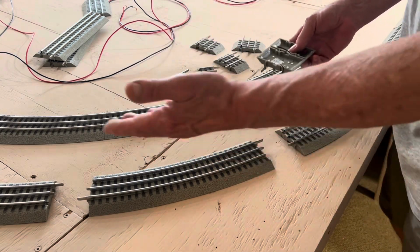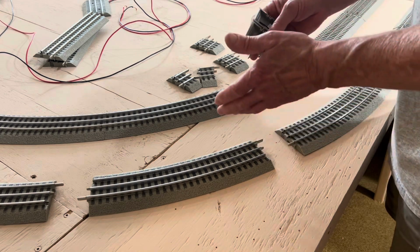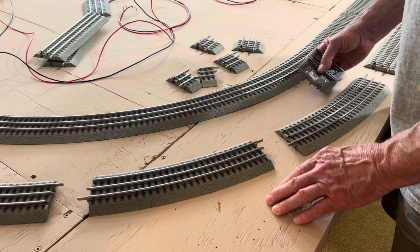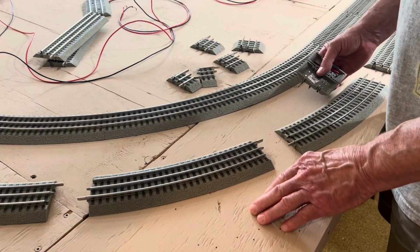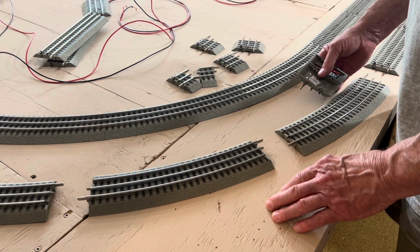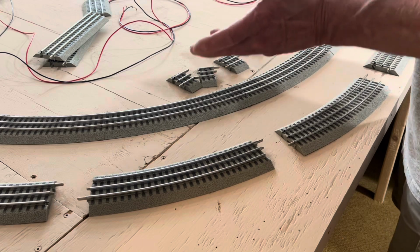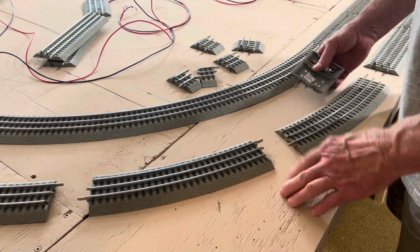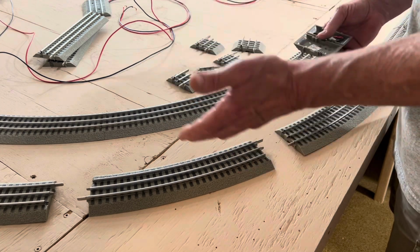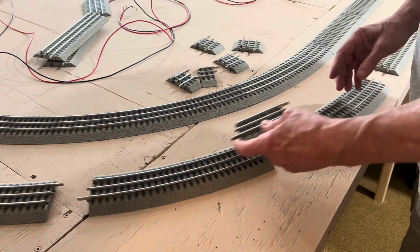Nobody has the 3-inch straights. America's Best and Burwin's are all out of them, and I need this little extra room there, short of buying 072. I think 072 might work. Not sure. Let me know in the comments if you think that 072 in the outer loop would match up with the 060 on the inner loop. I'm not sure, but I already have too much invested in the 060s, so I'm kind of stuck doing it this way.